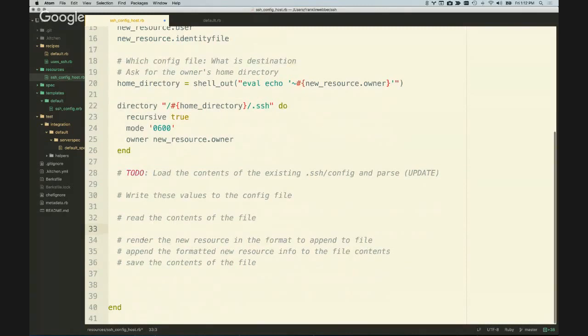Now, here's something that gets a little tricky: we're going to be writing Ruby to do this, right? I'm going to be using Ruby to read the contents of this file. And in the same way, like this other one, the shell out, I've got to read the contents of this file. So I'm going to use the home directory. And there's a problem with what I'm doing here, but let's just write this out. We take the home directory, and I'm going to assume inside the home directory .ssh, and then I'm assuming here it's going to be config, right? Again, those are things we might want to make configurable.